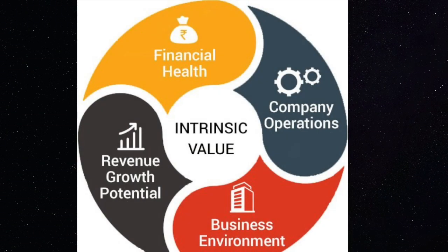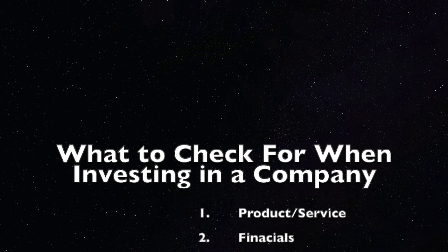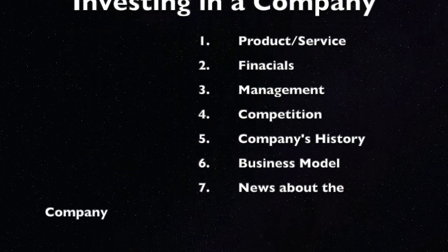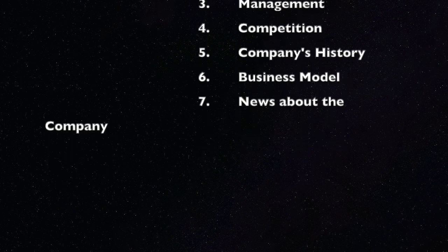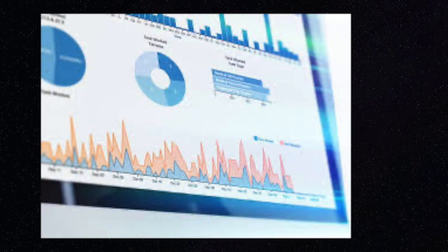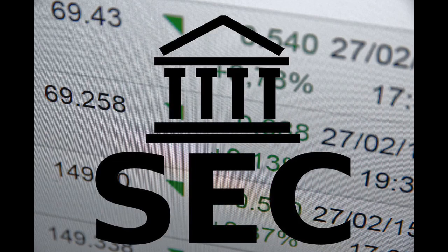These three things will really help us analyze whether to buy a company or not, but you have to understand these numbers aren't the only thing that should decide whether you buy. You should also understand their management team, whether they have a good product or service, and study the competition. There are many other things to consider before buying into a company, but these are the basics.